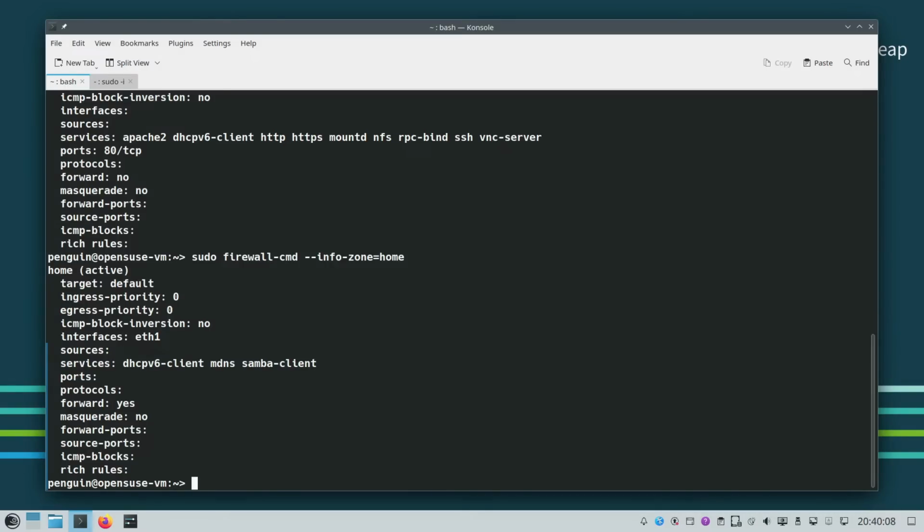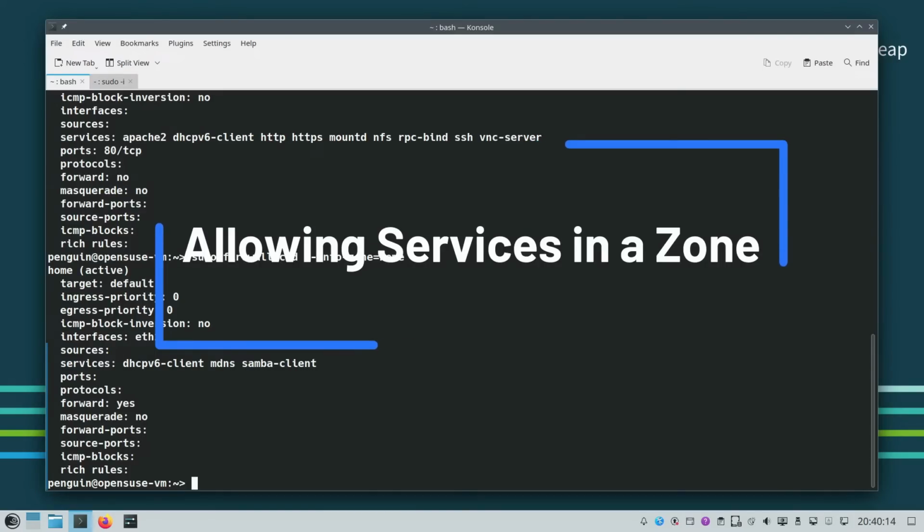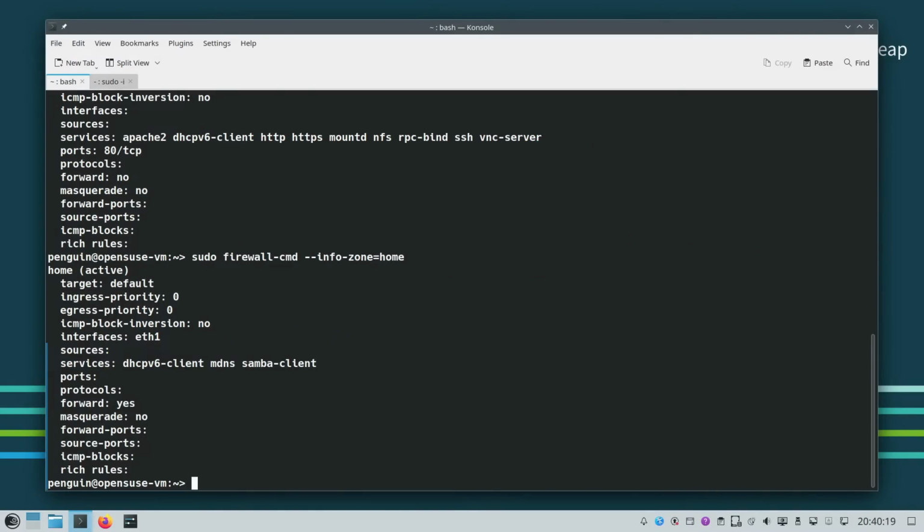So let's say now that we have our interface in the home zone, and you want to allow SSH, so you can access this laptop remotely from another device in your house. You can easily enable the SSH service within the home zone.